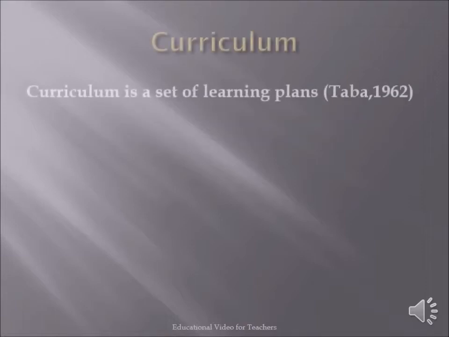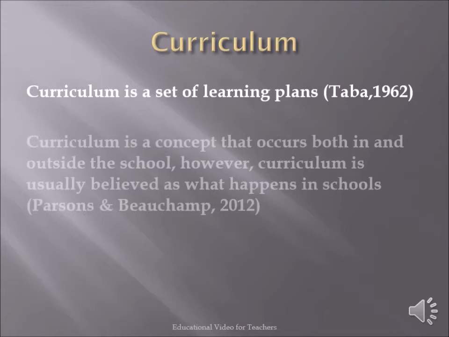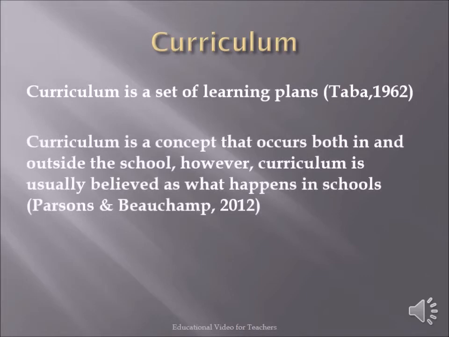Tyler defined curriculum as a set of learning plans, while Parsons and his colleague defined curriculum as a concept that occurs both in and outside the school. However, curriculum is usually believed as what happens in schools. I would like you to look at the time of these two definitions. The first definition appeared in 1962. The second definition has appeared after nearly 50 years. So you see that the concept of curriculum has evolved over the years.